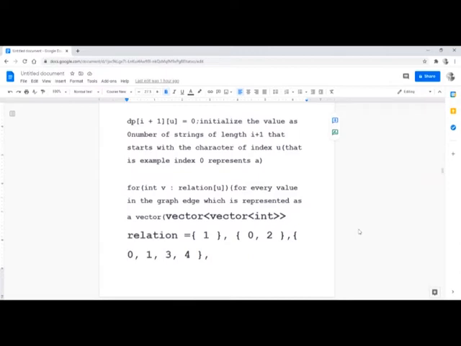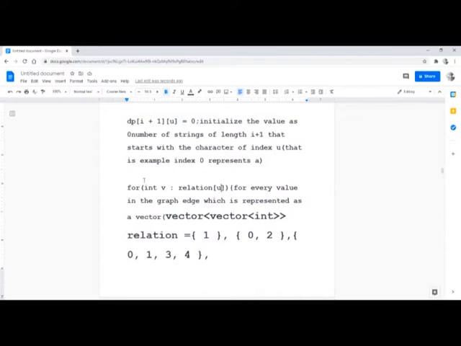For int v in relation of u, for every value in the graph edge, which is represented as a vector. So relation of u represents a vector. What this line of code does is it iterates over each element in this vector. Sorry for that. Suppose this is relation of u. Relation is a vector of vectors, so if you access index 0, it will return this whole vector.